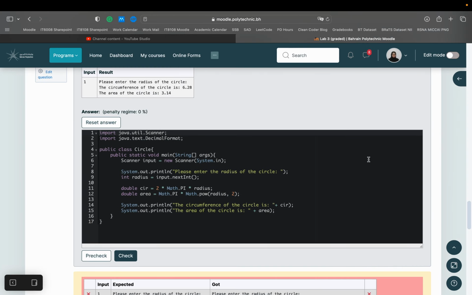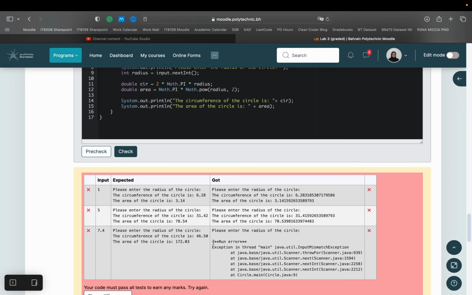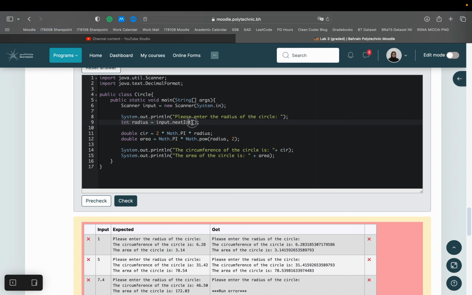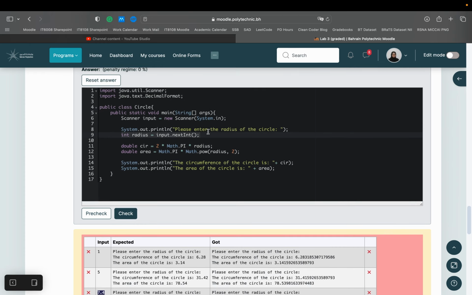It shows me that the first one is incorrect, the second one, all of them are incorrect, and for the last one there is a runtime error, and it happened on line 9. So line 9 is in error. Why? Because the input we were provided with was 7.4, and we're trying to read it as an integer.